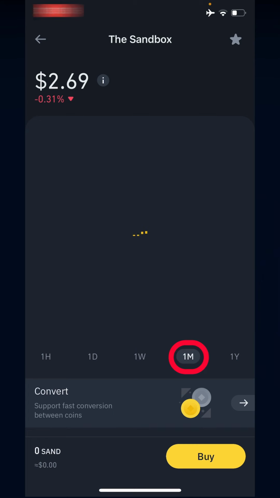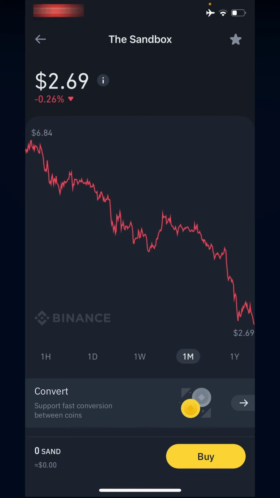I can also use 1 month as well. But as you can see, this chart is very easy to understand and read. It's not the same when you're using the Binance Pro. I mean, you're going to have a whole lot of clusters, a whole lot of noise around the chart, which of course is very good for those pro traders and those who are used to trading. But as a new beginner or someone who just wants to take a quick glance at what the market price is, I think the Binance Lite offers a very good platform for you to see that.